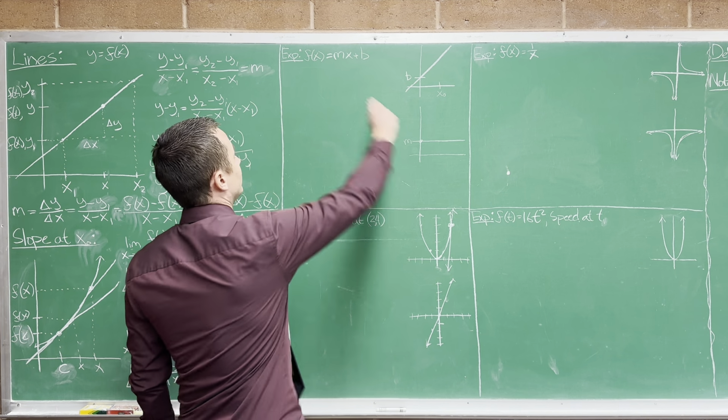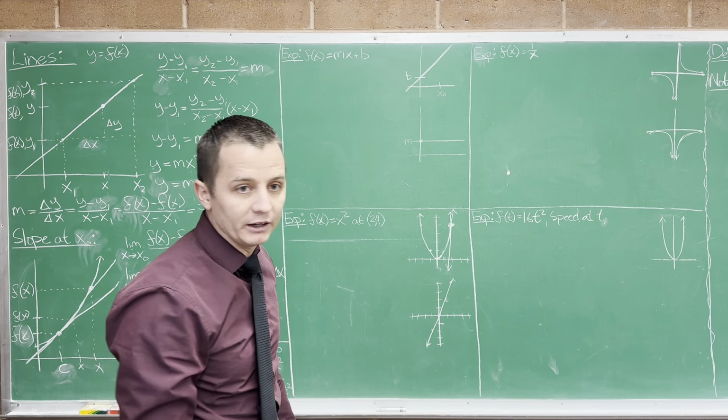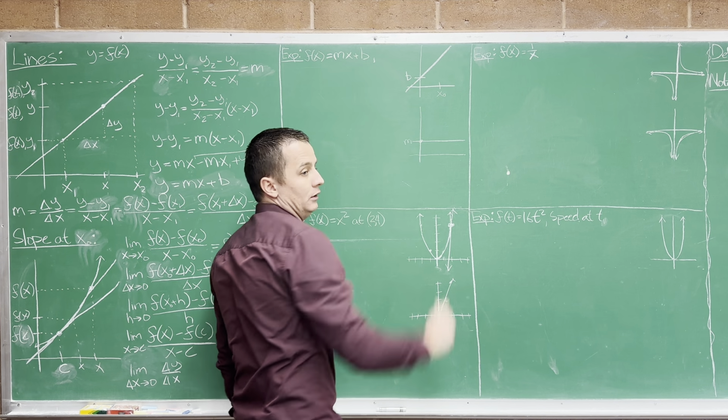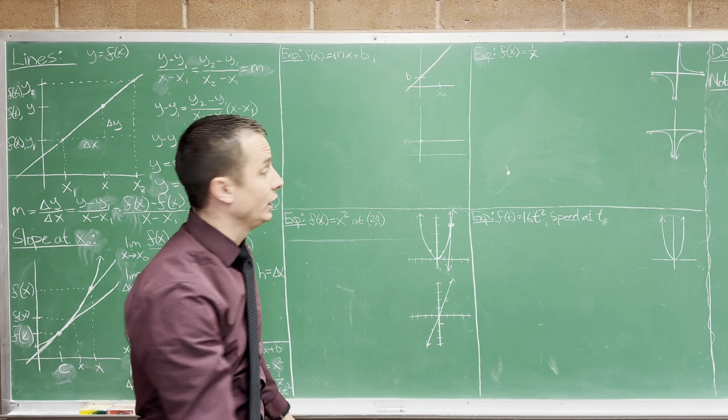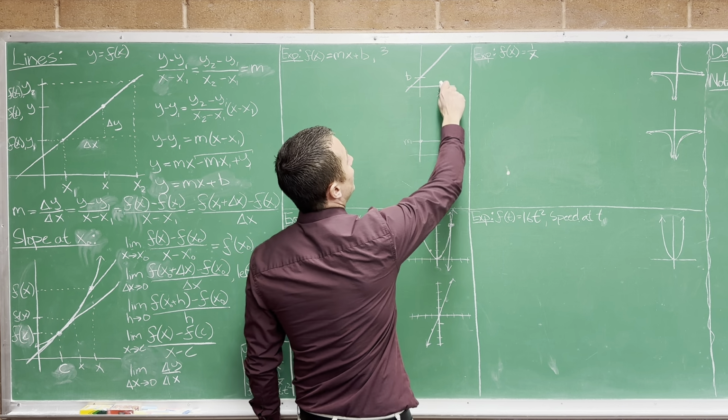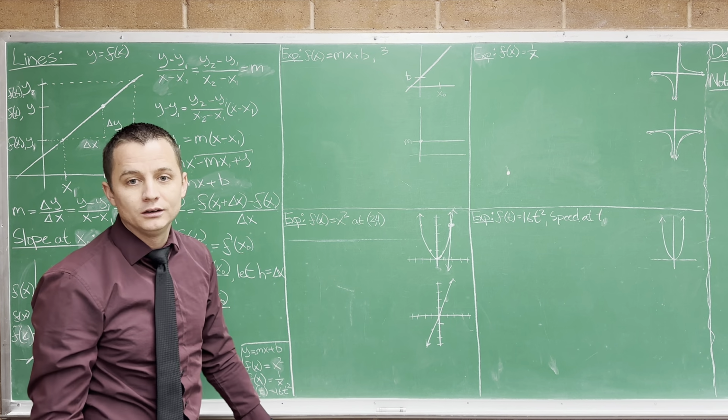Let's look at just some line, f of x equals mx plus b. Okay. You with me? Yeah. Let's find the derivative of this function at some point. Give me a point. 3. 3. Let's find the derivative at x equals 3. So if you go over to 3, what should the slope of the function be?